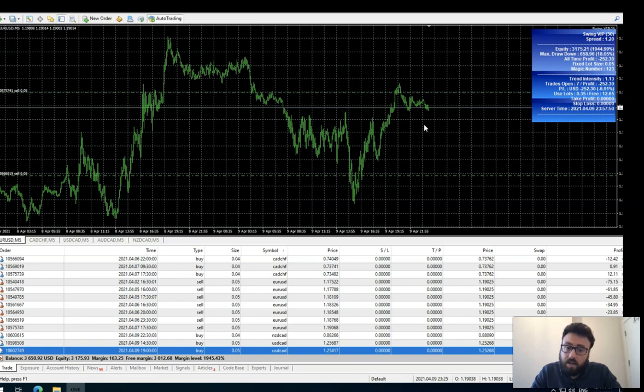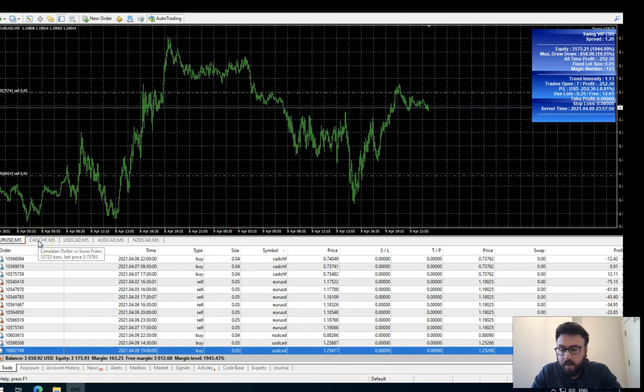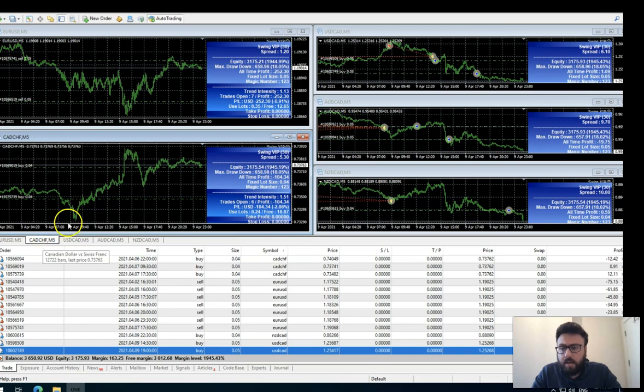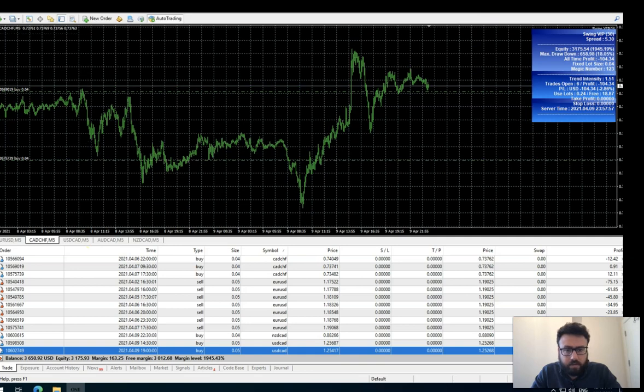It is expected, from the price action, that it will go up, and it still moves up. I don't know how it goes from CAD CHF. This is Euro USD, by the way, and I am moving with 0.05 lot size. CAD CHF, also we have some challenges here, not problems, because it is moving up. Since the price action, I can see there is some sort of triangle here, I'm expecting it to go buy more and to go up more and to make profit.